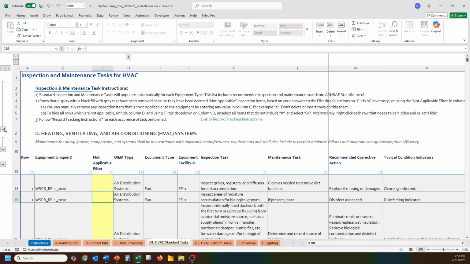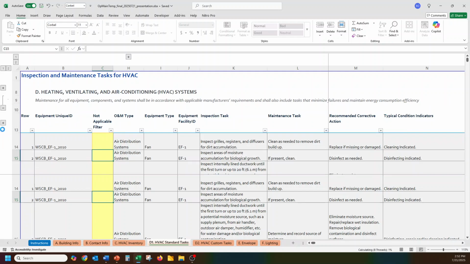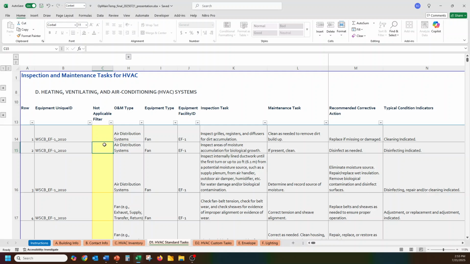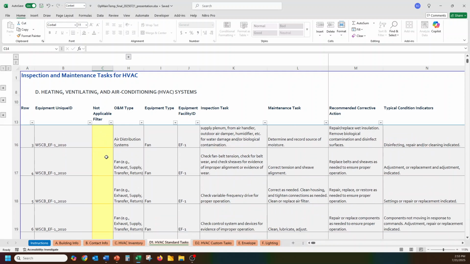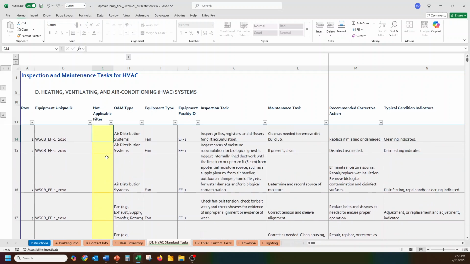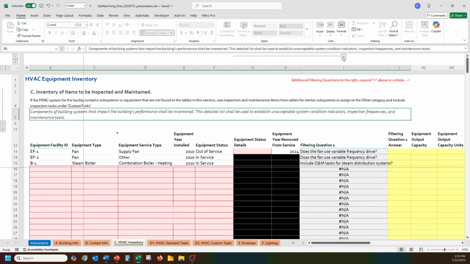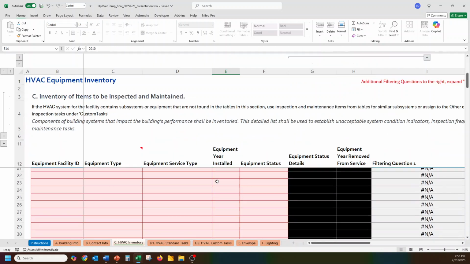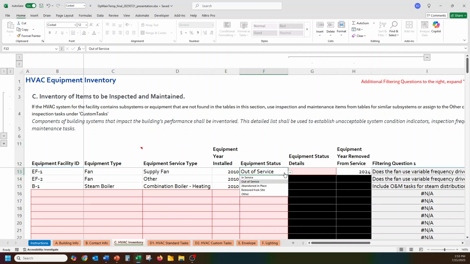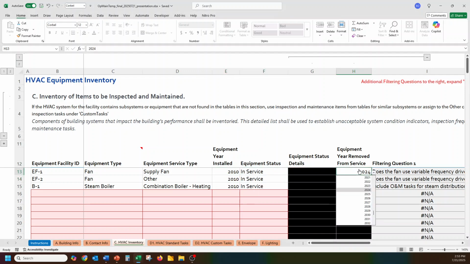I'm going to hide these rows because they're not relevant to my example here, just so we can see more rows per tab. Now let me jump back to the HVAC inventory, and we stopped after this column over here. Let's change this back to in service. Okay, it's working. In service.